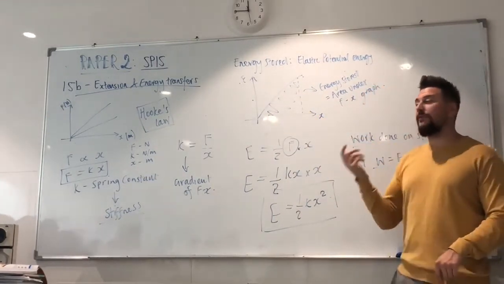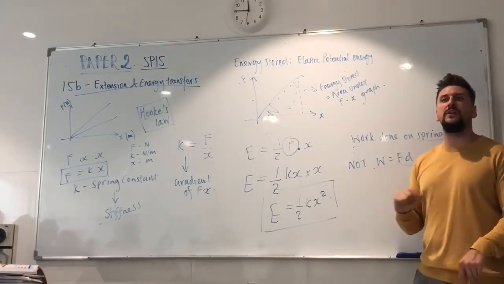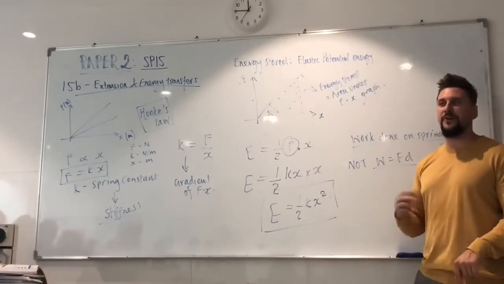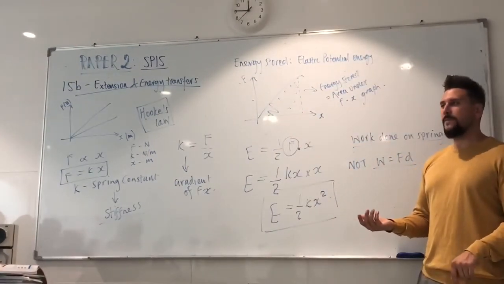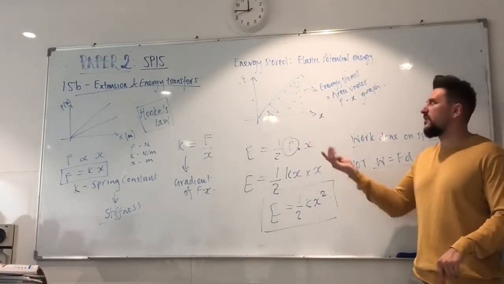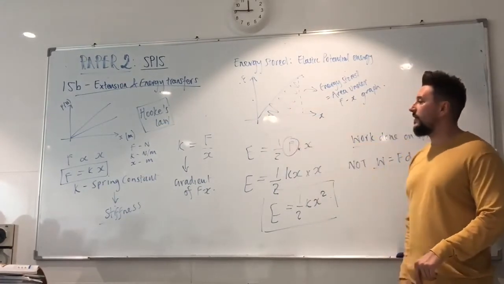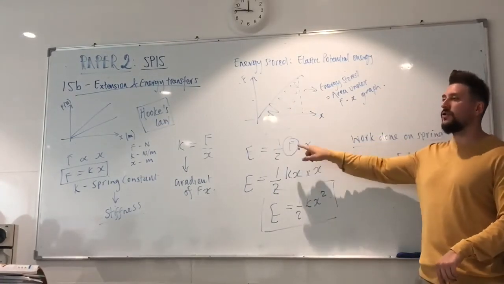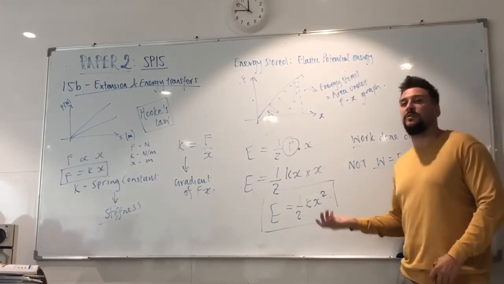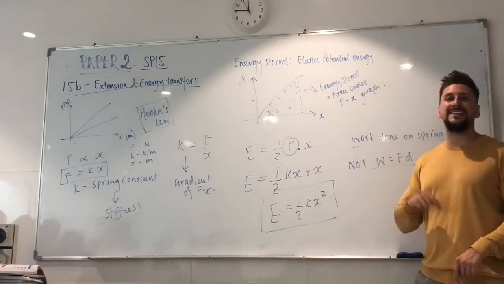You have to be very careful that if they say, find how much energy would be stored if I applied a force of 10 newtons, and the whole graph went up to 50 newtons, you're not finding the area under the whole graph. You could be asked to count the squares, or you may just want to count the squares. It's up to you. You either do the base times the height and halve it, which gives you half Fx. So if you're given the force, you can find the energy stored without the spring constant, and vice versa. If you're given the spring constant, then it's half Kx squared.